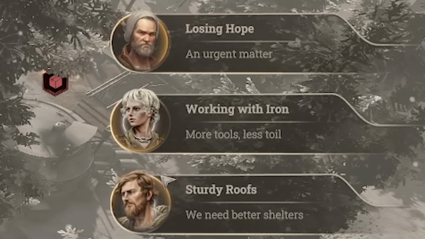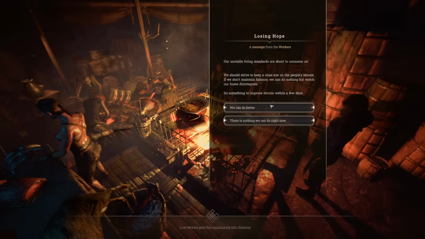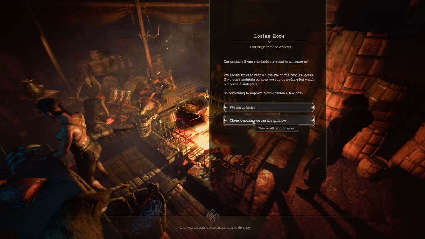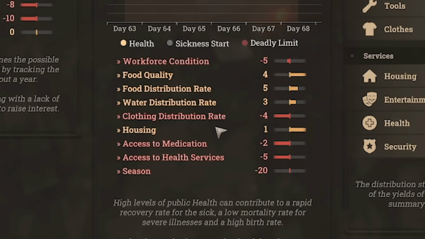Oh, we got everyone complaining now. Do something to improve morale within a few days. Oh, I don't even know if I can. I don't want to say that I can do it and then I can't. I mean, actually, I'm going to say that I can. I reckon I can. So what's wrong with morale? Oh, it's the season again.